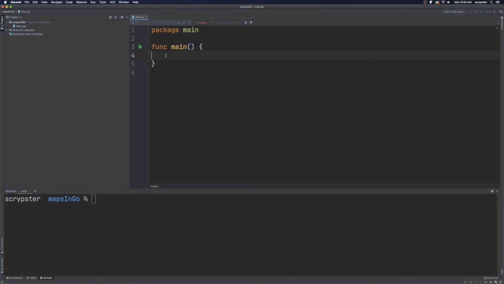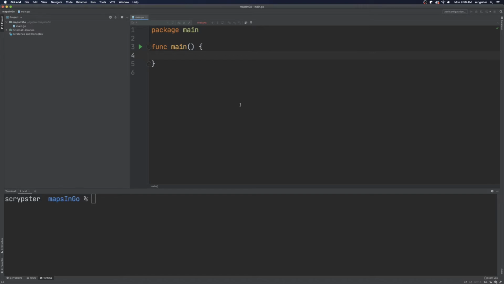So this is going to be an executable program, and we're just going to print out some information down here in the terminal. So what are maps? Maps are key value pairs. We can map a key to any value. Maybe we want our key to be a restaurant and the value to be a rating of 1 to 10, 10 being our favorite and 0 being our least favorite.